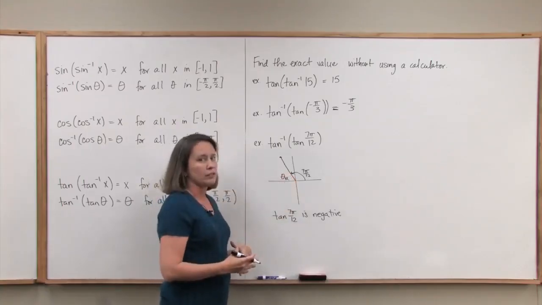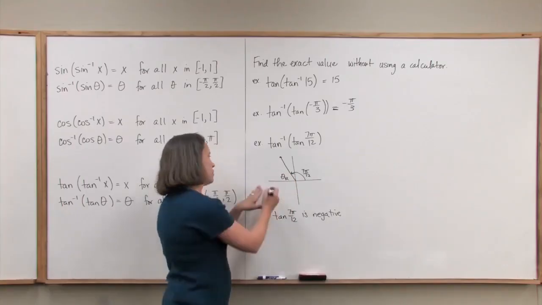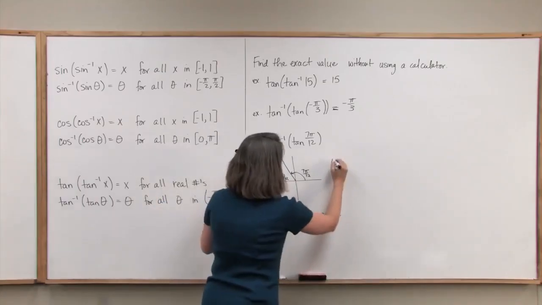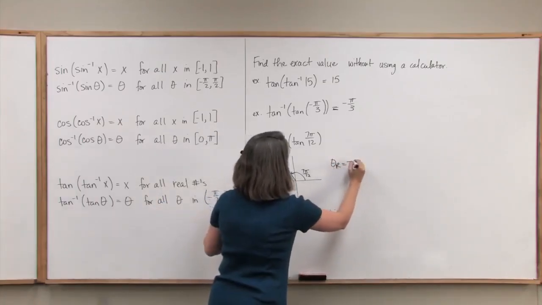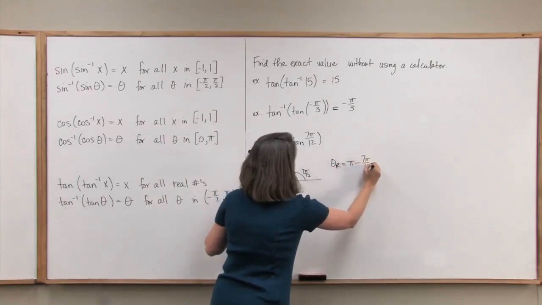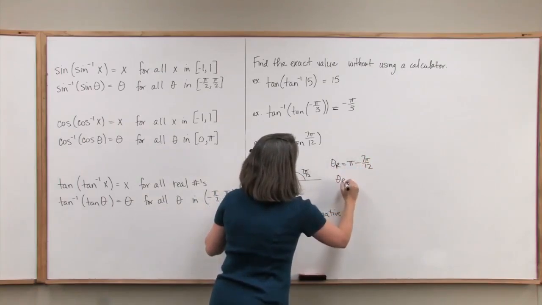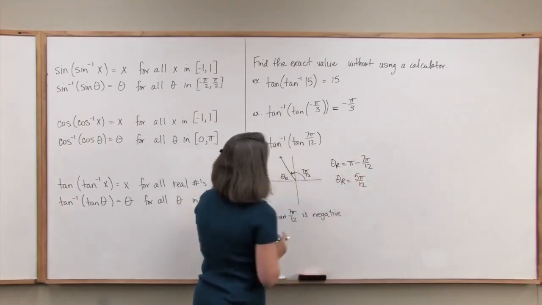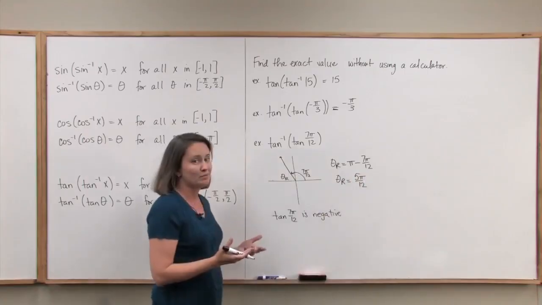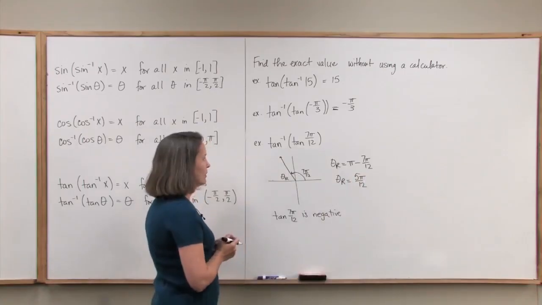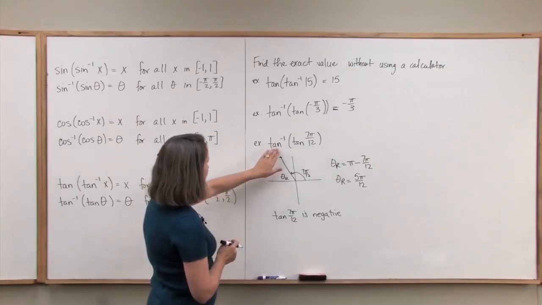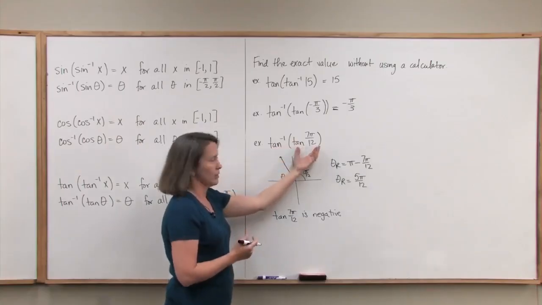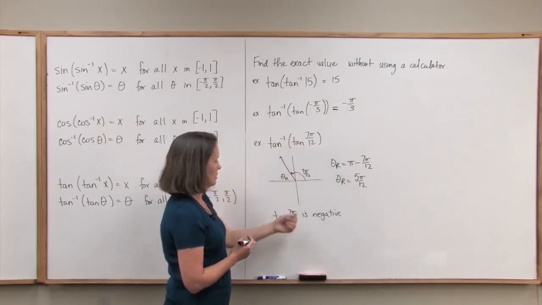Do you remember how to find a reference angle? Okay, so this all the way to here would be pi, so we're going to find that theta r is pi minus 7 pi over 12, and that means theta r is 5 pi over 12. Now what? Okay, so we're going to try to find the inverse tangent of whatever this number is, and we know that it's a negative number.